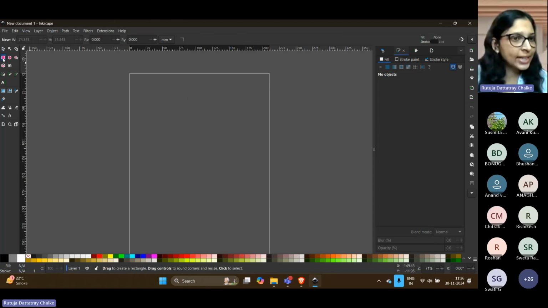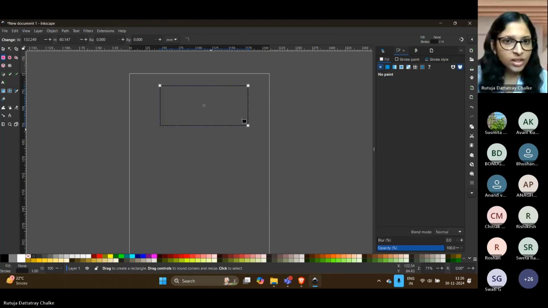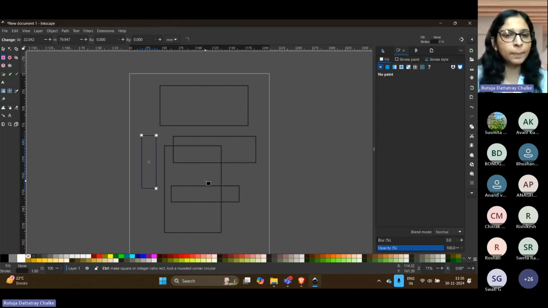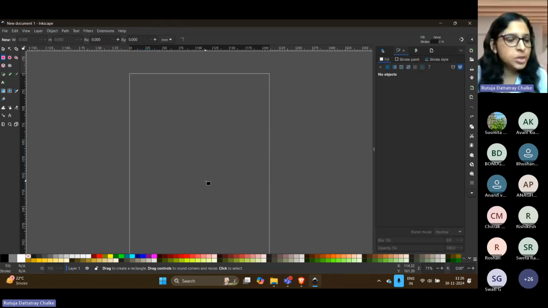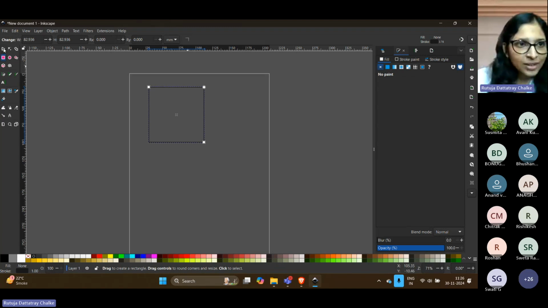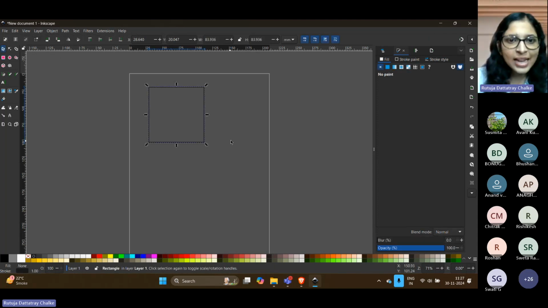So now when I select this tool and start drawing, you see it's giving me very random shapes, and I can keep changing the ratio of my rectangle. But in case I want to have a perfect square, I'll have to hold the control key and then drag my shape. So it gives me a perfect square here. Now the most important tool, or the most basic tool that I feel you should know in Inkscape, is the selector tool here, the shortcut for which is S. I need it to select any object or any vector that I place in my canvas.